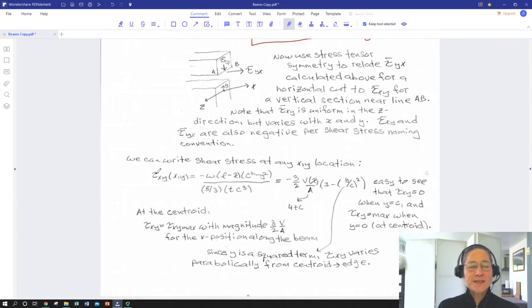So just continuing from that, we can say our tau X Y at any X and at any Y is going to be this expression. So if we changed our loading, we wouldn't necessarily, this expression might change. We might not have a maximum shear force at X equals zero and X equals two L. So this value might change. And obviously if we changed our cross section, this portion of the expression would change. So we can take a look at extrema. We can rearrange this to make it much easier to see that we're going to have our max value at Y equals zero.